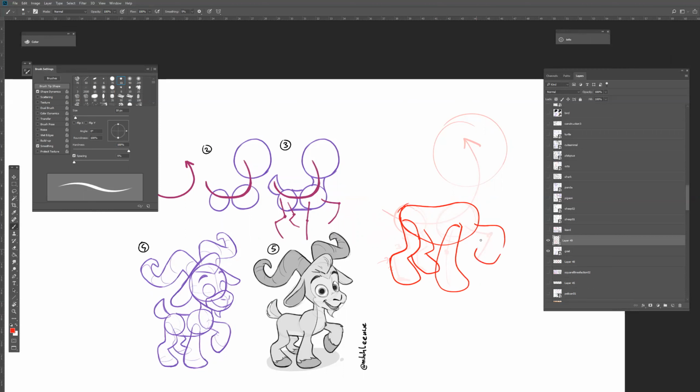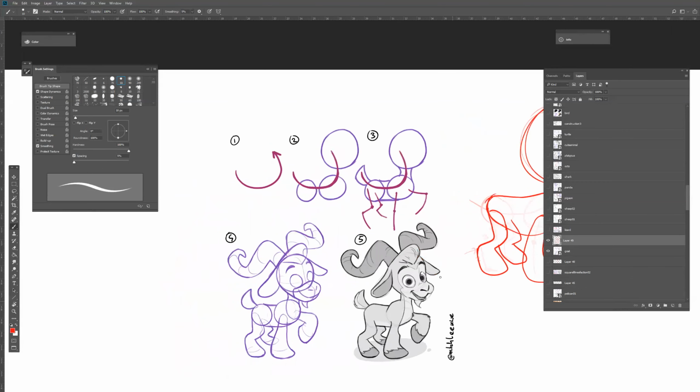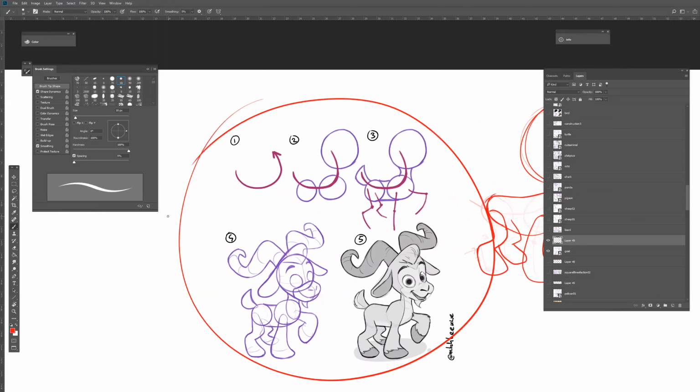Then we can add this one, and then this head here with the shape on top of this. So again, like the chicken and stuff, you can follow these steps to learn this character.